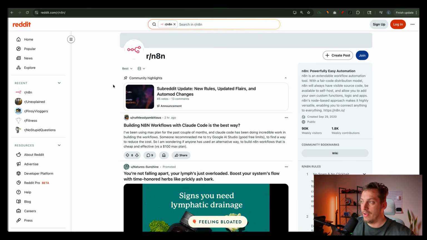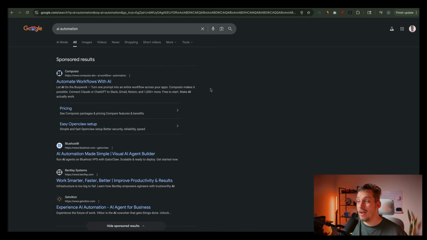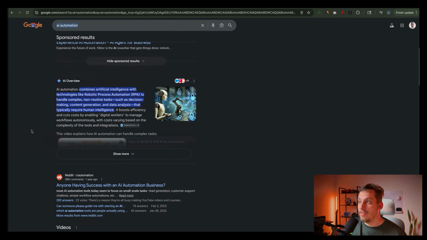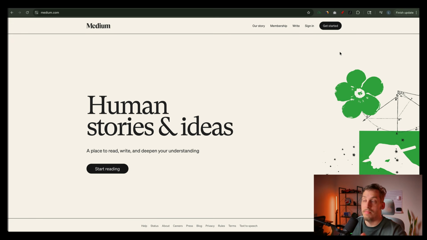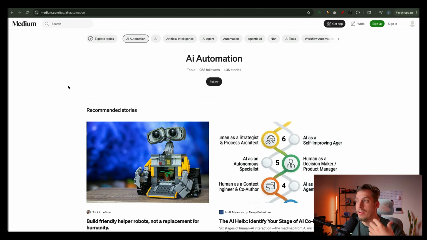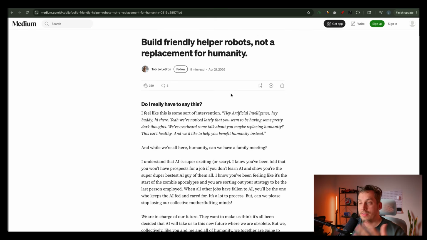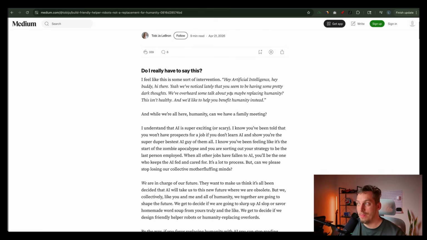But once you do get a post accepted, posting something on Reddit is actually really good because whenever you search for something like AI automation, you're always going to see that Reddit recommendation as one of the top results, and Medium as well, right? Because with Medium, the same as Reddit, you can search for something and you'll most likely see some Medium articles. It's free to get started and you can talk about any topic you want. But the content here has to be thorough and really well thought out.